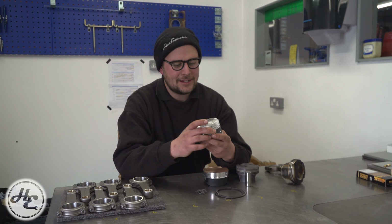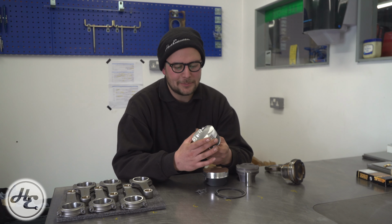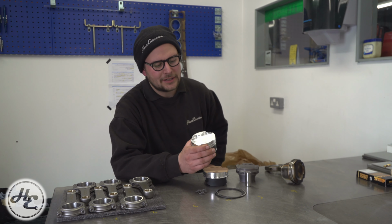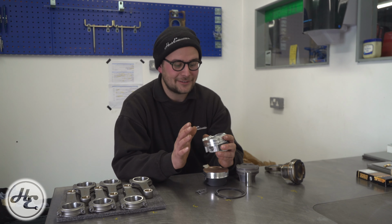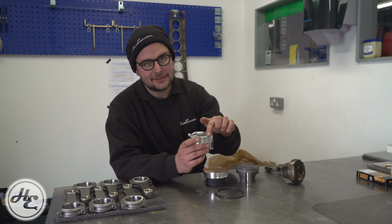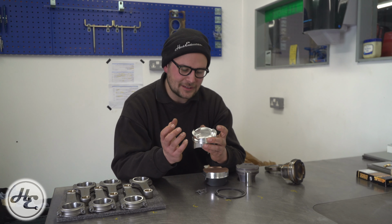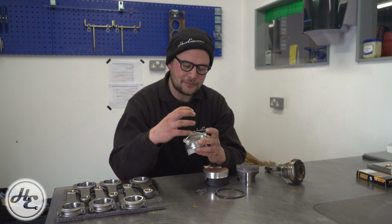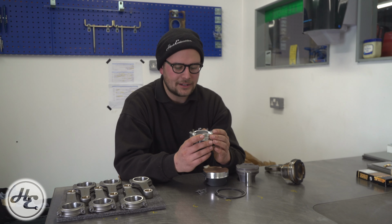So as well as the compression ratio that the piston gives you, there's actually quite a lot to the design of the top of the piston, the crown. Not only have you got cutouts for valves, which depending on the depth of those, you can run different camshafts with sufficient clearance, which is something we will definitely go into in another video, otherwise I'll be here all day. You've also got a band around the outside. This is known as a squish band, which is really important for an efficient combustion. It helps essentially push the turbulence as the piston comes up and the general combustion area to the middle, which is really, really important for a performance engine.